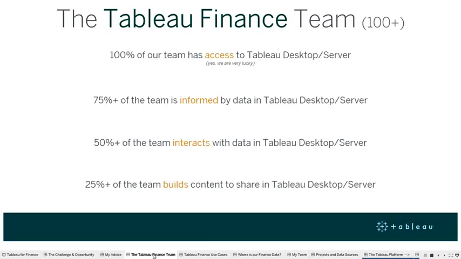Then the smaller percentage are now interacting with that data. Maybe just seeing that subscription wasn't enough information for them. They wanted to change a filter. They wanted to look at the underlying details. Maybe that dashboard is part of their workflow, and they're navigating from it and using URL actions to go into another system.